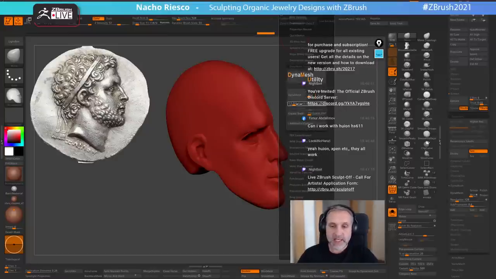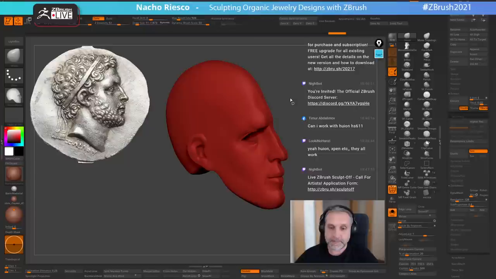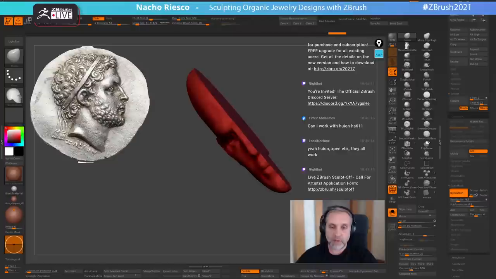And now we can say that 1.5 million is going to be a good starting point. This is going to be a good resolution for sculpting, adding detail, and many other things. I always try to stay below 2 million, but 1.5 million is a good option. So click on Dynamesh here. ZBrush is going to start calculating, doing its magic, and we already have this.